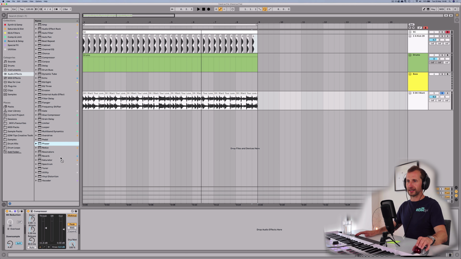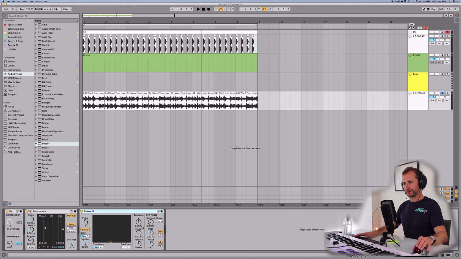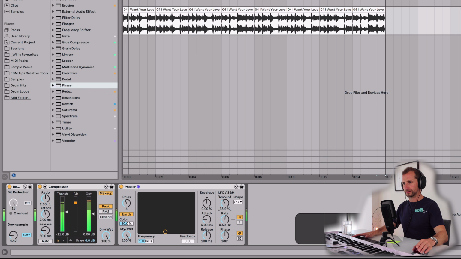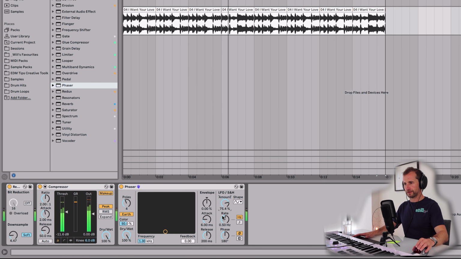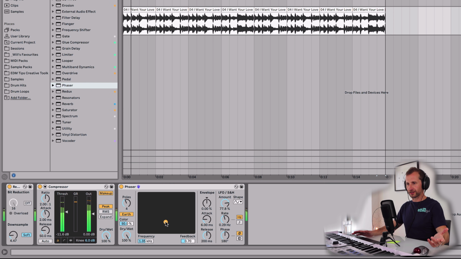Okay, now we are going to add a flanger on that. No, we'll use a phaser actually. So now check this out. This is going to give us that swirly, filtery house feel. Kind of like Jacques Lu Cont, aka Stuart Price, another one of the best producers ever.